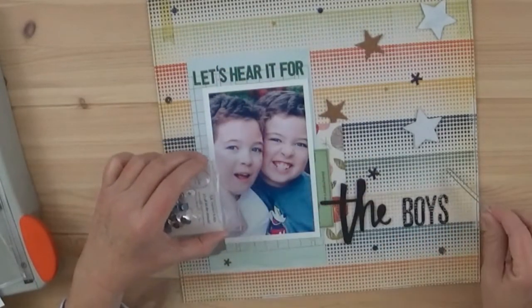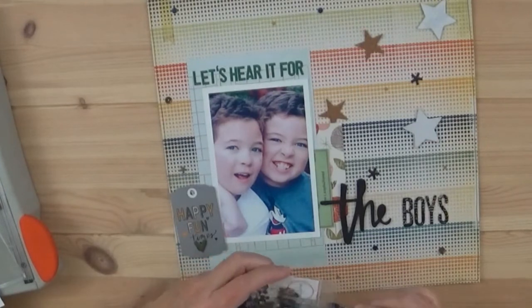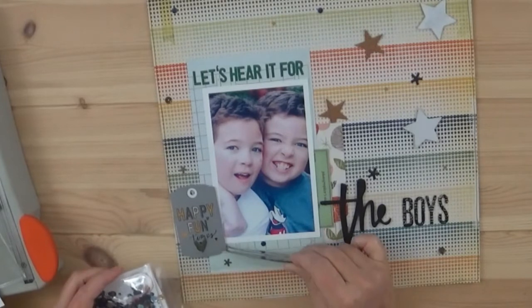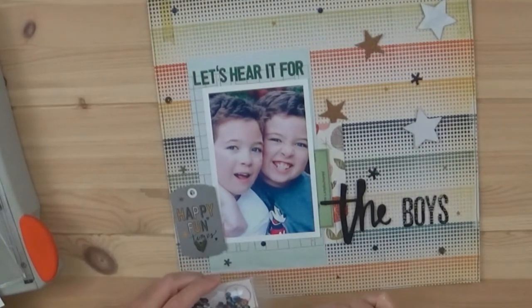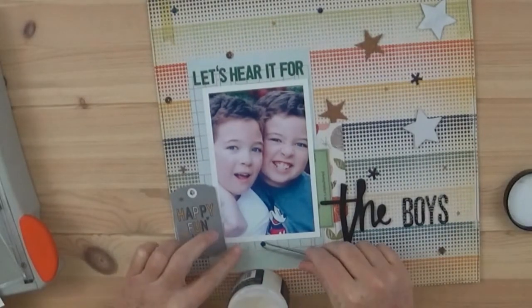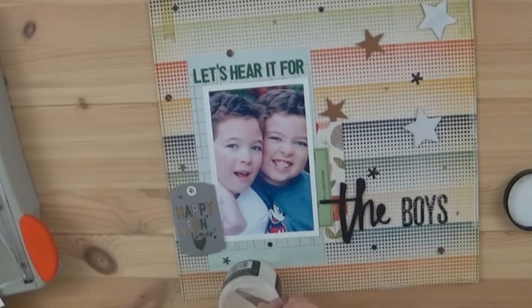It has almost everything that's in that little packet, but I certainly want it to be as boyish as I can get it. There's no splatters on this, but what I use to glue the sequins on is a Distress Collage Medium. It's a Tim Holtz product. I got it at Michael's, and I used my 40% off coupon. I think it cost me around $5. This little pot has lasted me quite some time, so it's well worth it.